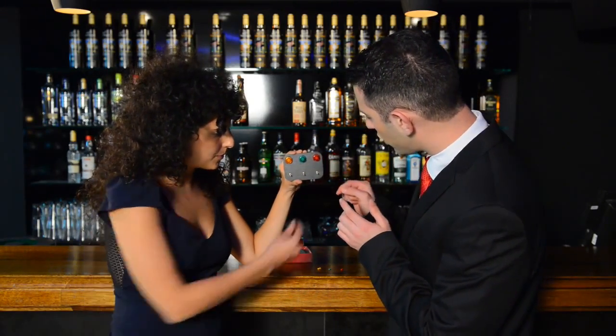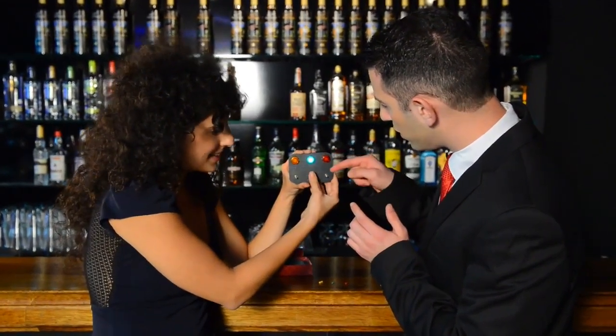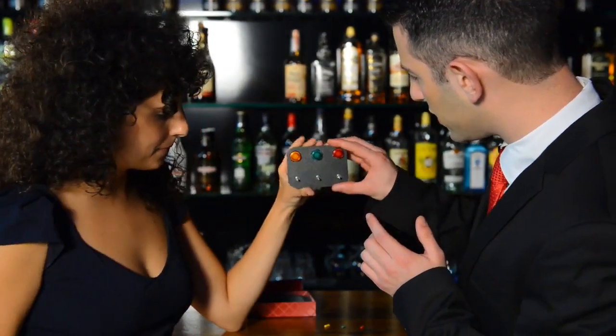This switch, turn it on. It switches the red light, right? And this, the green one. And this, the yellow one, right? Yeah. Let's put it aside for a second. The red with the red.